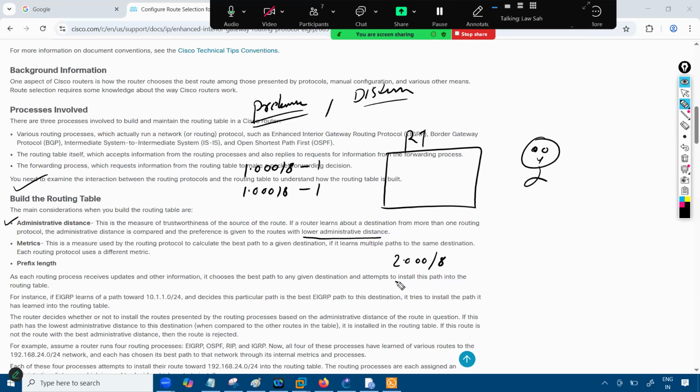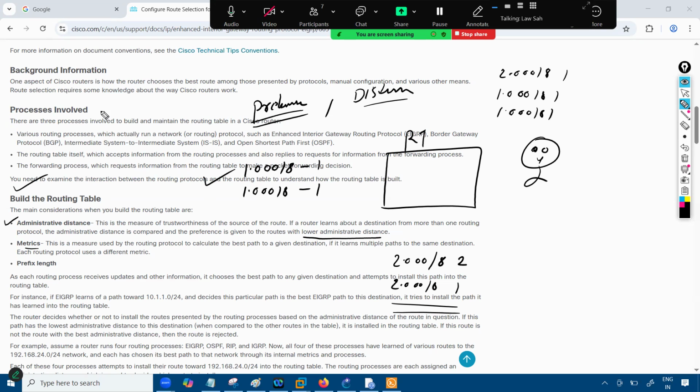Let's say you have 2.0.0.0/8 twice, and one has AD 2 and the other has AD 1. Of course, the router will install the 2.0.0.0/8 with AD 1 in the routing table because lower AD is always preferred. But in the tied case, the router will install both routes in the routing table, AD 1 and AD 1. So it will do ECMP. If the AD is tied, then it will look for the metric.